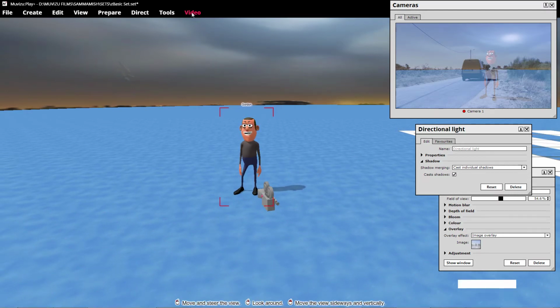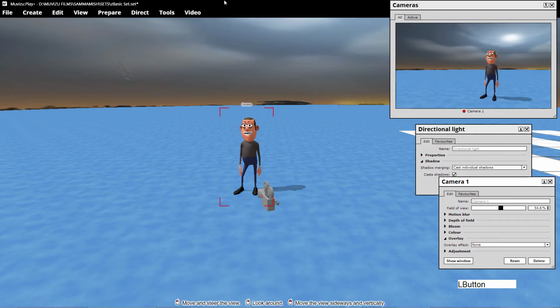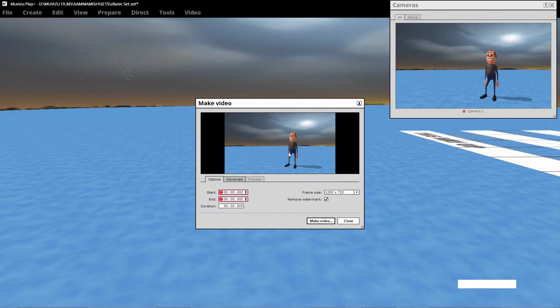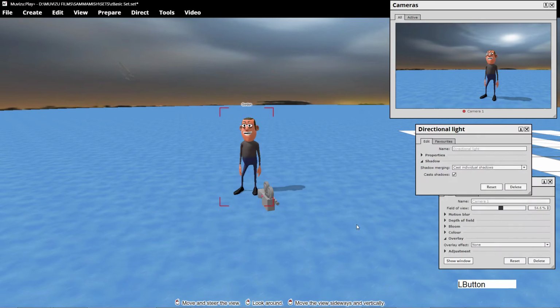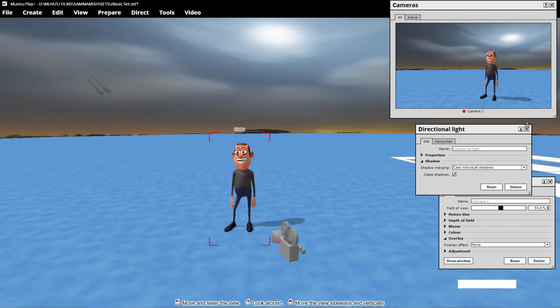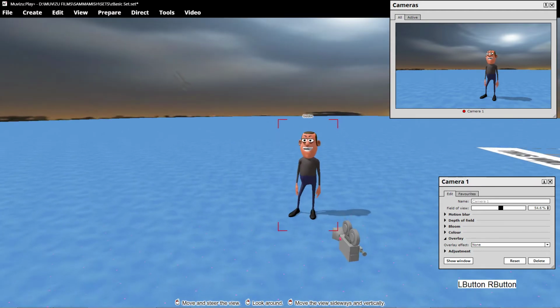Now, if we render that, obviously we're going to get that, so I'm going to turn that off. Okay, if we render that, we're going to get exactly what we see, which is no good to us because we need him isolated and we need the shadow isolated. There's two ways you can do this. I'll get onto the other stuff in a minute. I am going to show you the easy way because the other ways are just not viable.